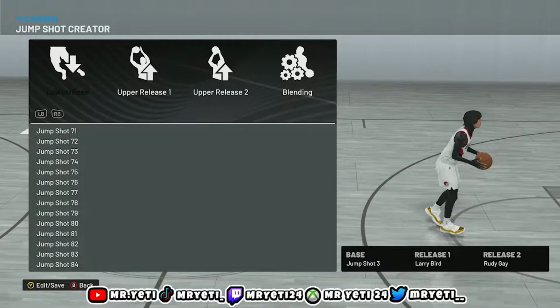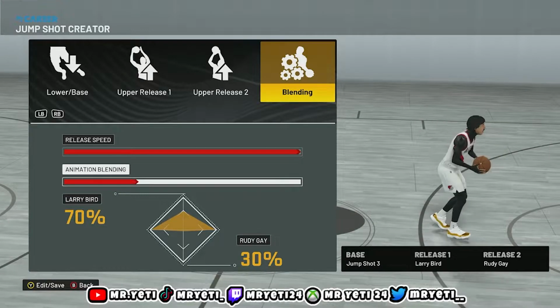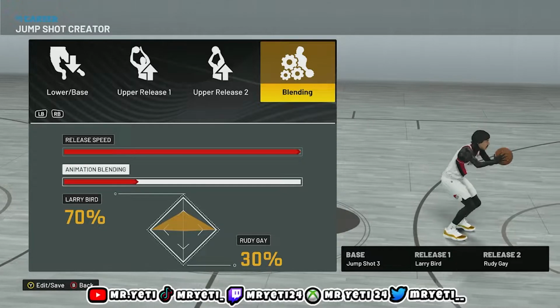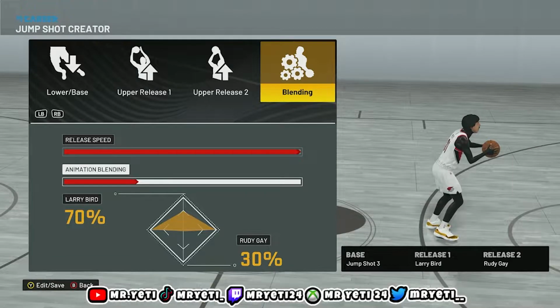Alright, so this is the jump shot I've been using. I've been using this jump shot for a good season or two, and it still works. It's not patched, and it hits very good, very consistent, very smooth. I personally like this jump shot. This is one of my favorites of this year.